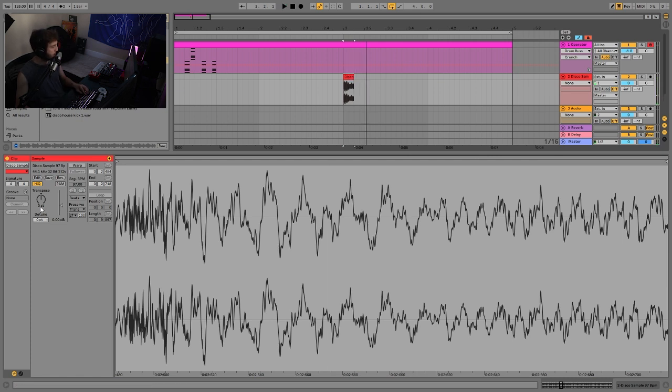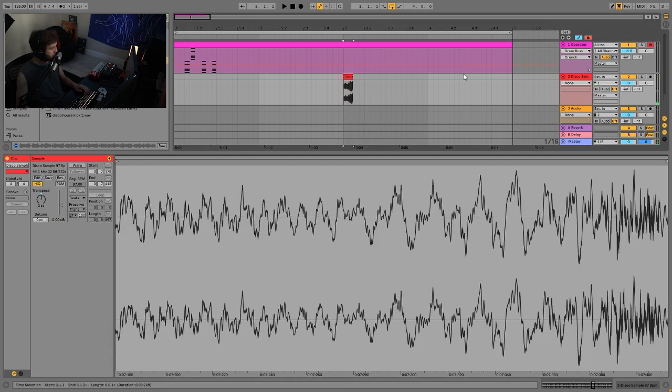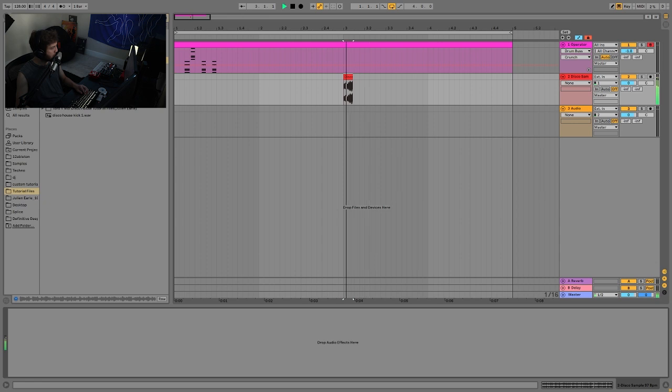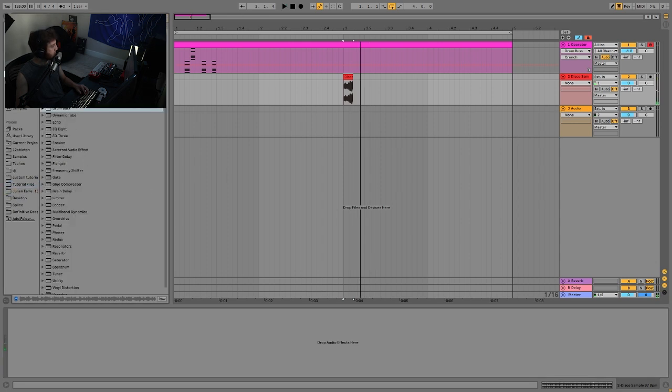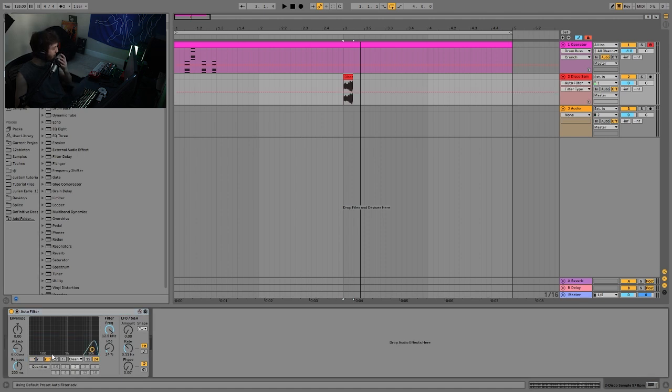Just that little piece, we can pitch it a little bit. Maybe we'll pitch it to there, and we can reverse it maybe. And then typically I would start filtering this, so we can get a band pass here. Maybe a low pass, but we'll shape it a little.